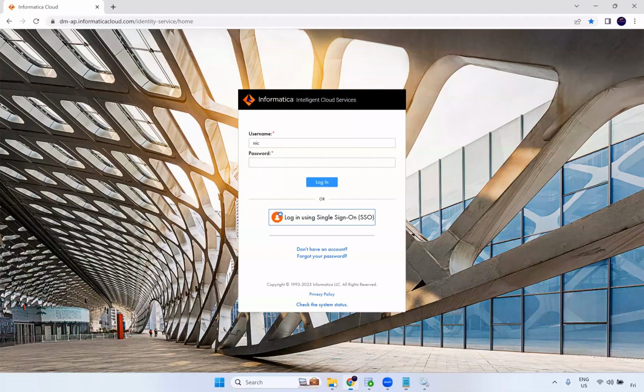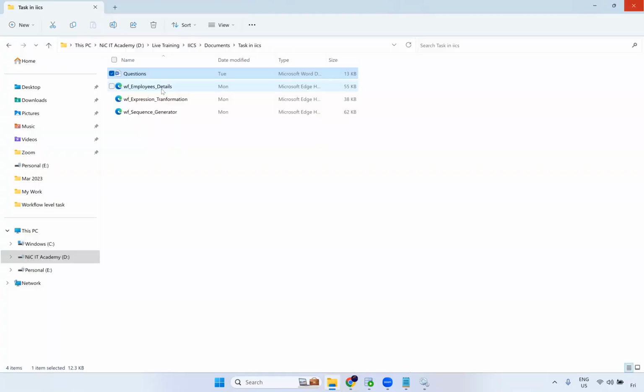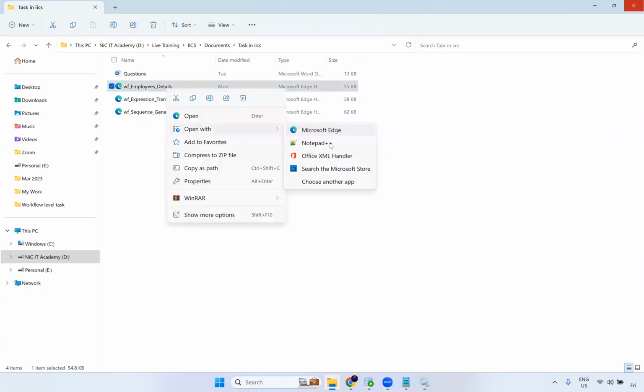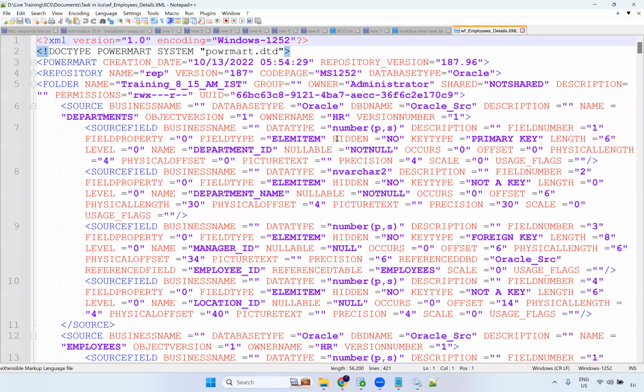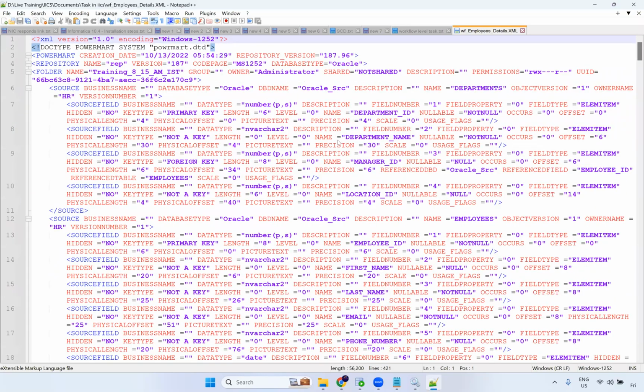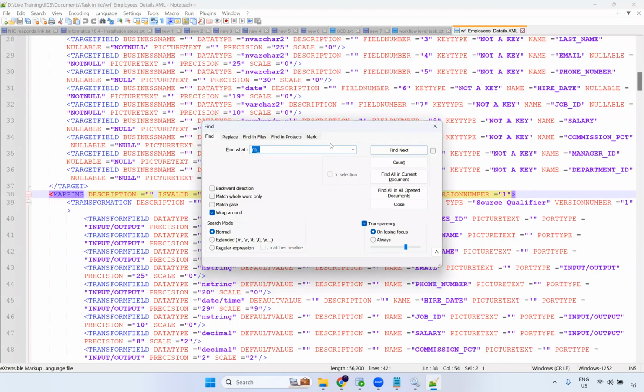Here I have already exported some XML files. If you see this, I have employee details, expression transformation, sequence generator, all this. Let me open this employee details and see how many mappings there are. You will have this XML file, which we have already exported from here. Here it is M underscore.